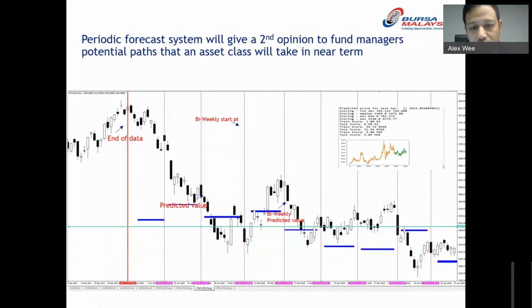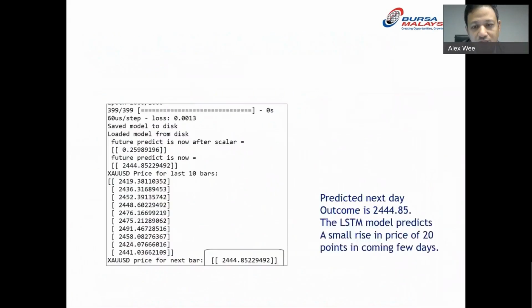It's very important that you know, if you want to use quantitative models, why use intermarket? Because some are leading, some are lagging. That's the reason why, if everyone is moving at the same pace, no one is leading and no one is lagging, then intermarket doesn't work. Even if intermarket is working, can you just use intermarket alone? The answer is yes. Without machine learning, the model still works. But if you want a more precise prediction, machine learning can be added as one extra layer to intermarket. So that is intermarket analysis plus machine learning.